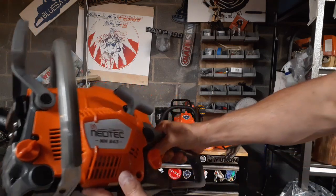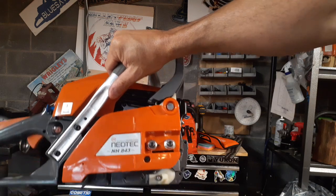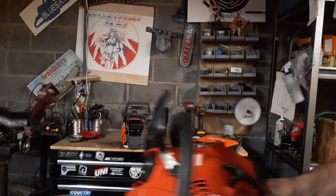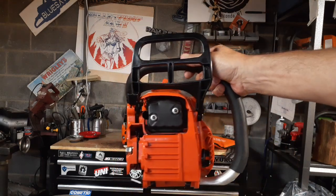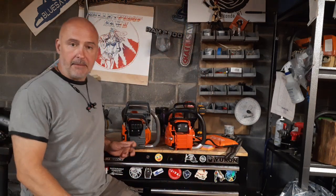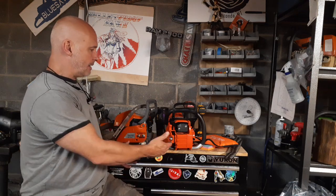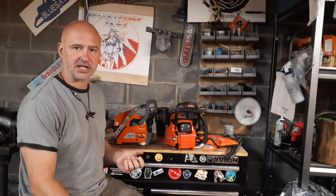It's a nice little unit. Nice bar and chain comes with it. And to be honest, this Farmer Tech is super nice too — I don't like that recoil handle as much, but super nice little saw. There'll be three cc's difference. I'm going to wind up over-barring this, so even if I run them head to head it's not going to be a fair test. Maybe before I mod this one — since it's a brand new saw — I'll run them both next to each other. But it's not going to be fair because this one's going to be pulling an 18-inch bar and chain and this one has a little 16-inch bar and chain. Maybe we can see something, maybe we can't.